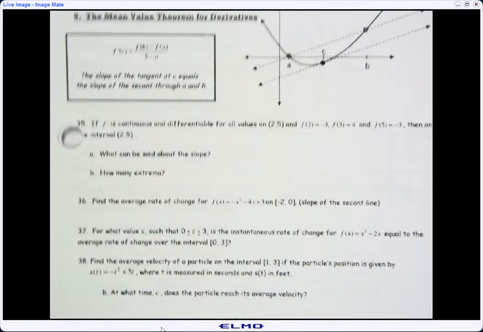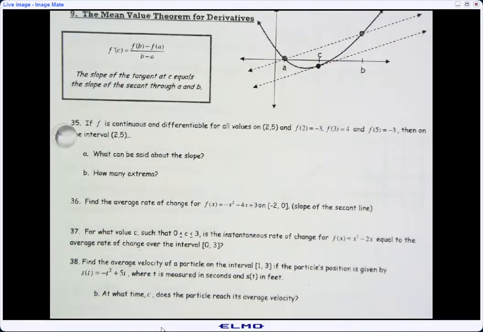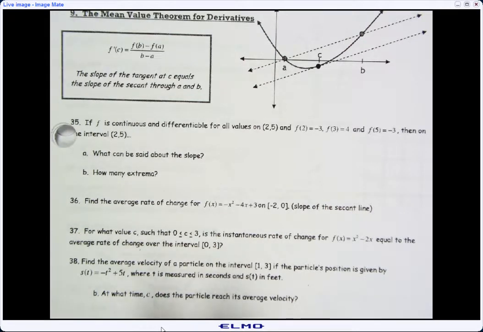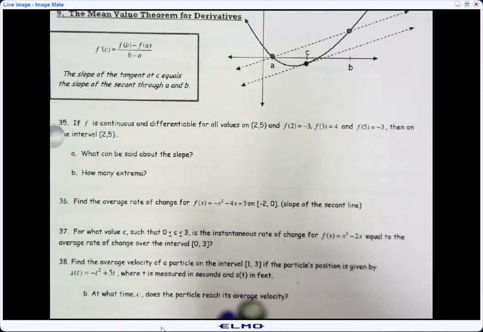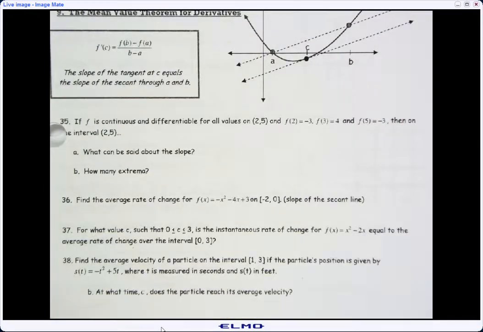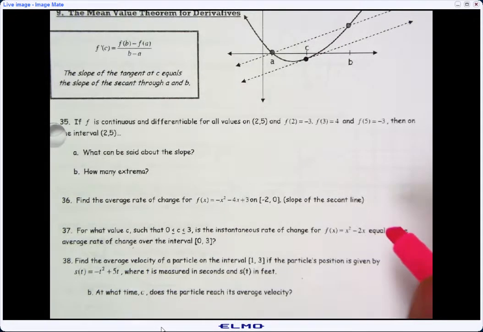Mean value theorem, big concept. It shows up in velocity, average velocity, acceleration, and in just directly mean value questions. And I know we did some hand motions with this that helped you distinguish between mean value and Rolle's, but really they're the same theorem, just Rolle's is more of a special case.